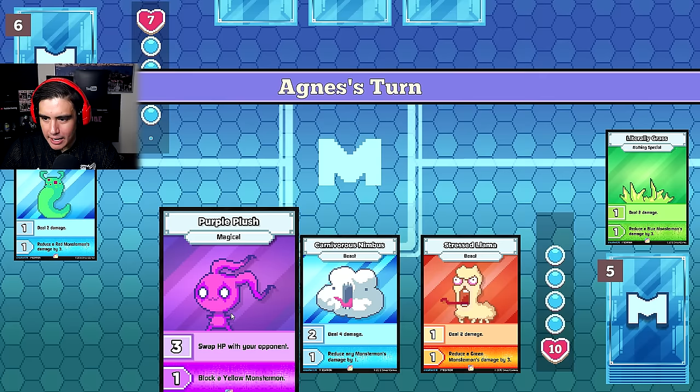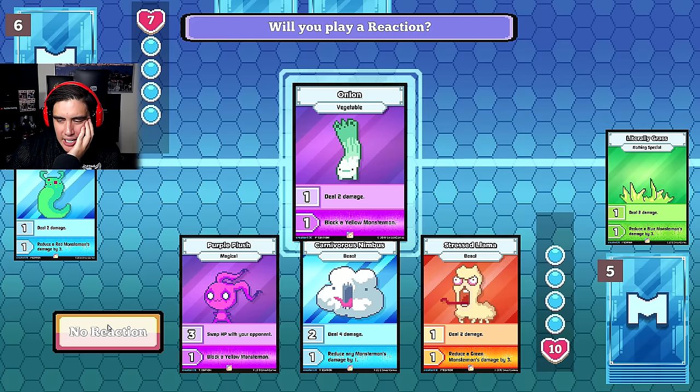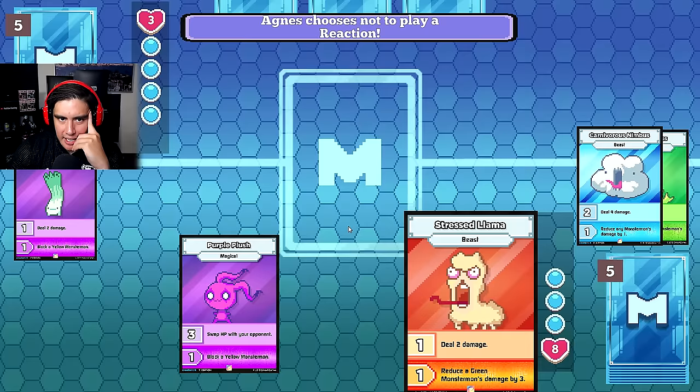And then Agnes is trying to hit me with 2 and can block a yellow Monstermon card. Okay, okay. So I'm just gonna have no reaction. I'm just gonna take the hit. I mean, it's a baby 2 hit, you know? That's nothing. I'm gonna deal 4 damage with the carnivorous Nimbus. And please don't do anything. No reaction, okay? So 3 more HP. We got this, guys. This is the last Monstermon card.